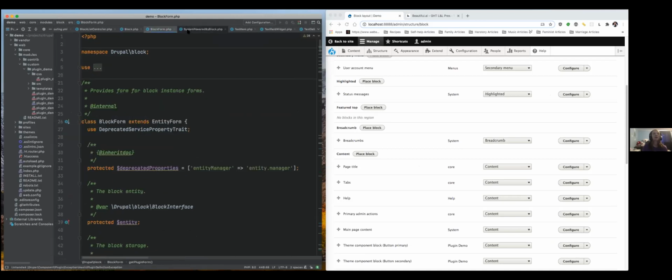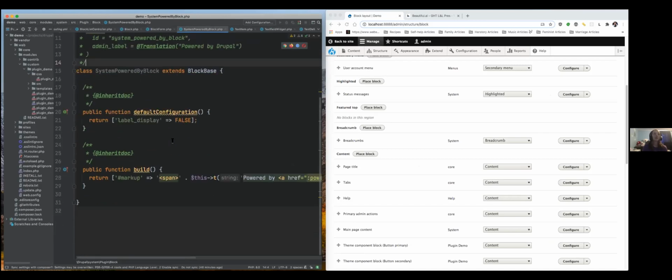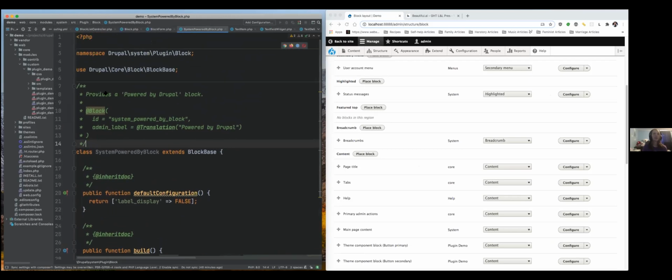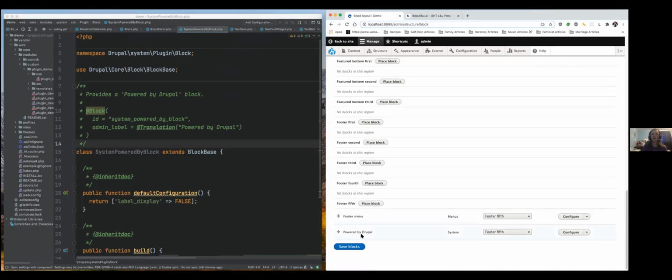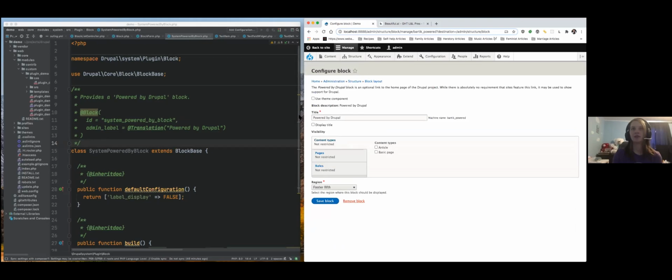Okay, and so this was the example that I wanted to provide for blocks and how they're used. This is the powered by Drupal block, and you can see the awesome power of it over here. It's already on this one because it's the default.